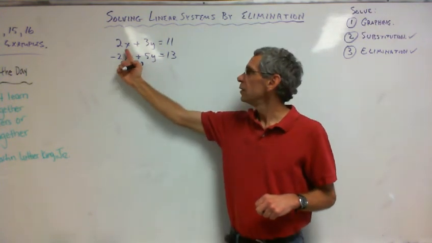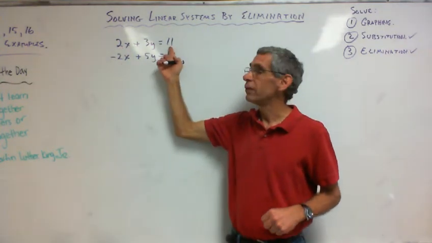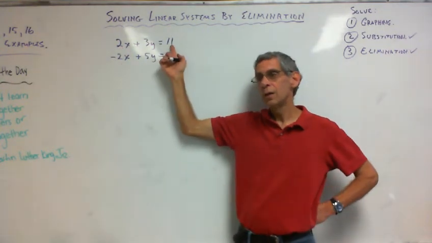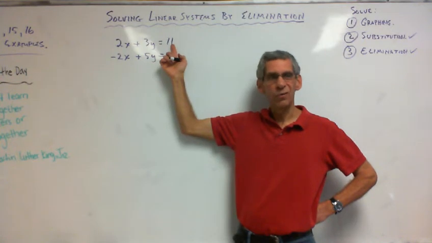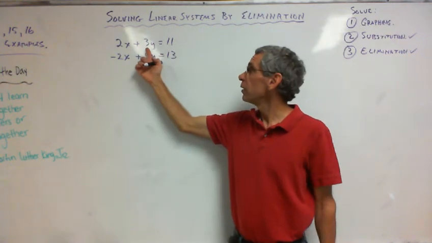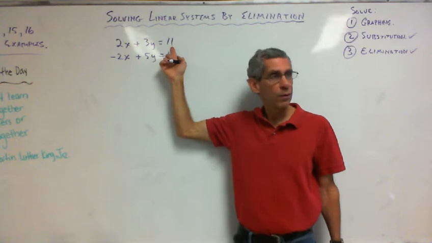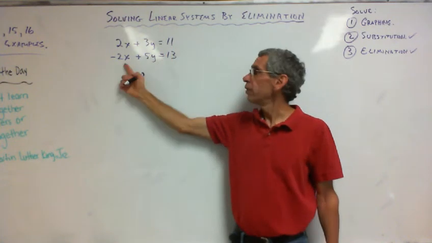But notice, if I solve for x, I would eventually have to divide 2 into 11. Will that give me a whole number? No. I don't really want to be dealing with fractions, like substituting a fraction into another equation. But if I divide 11 by 3, I could solve for y. Oh, but that doesn't come out with an even number either. Oh, well then I'll try this one.